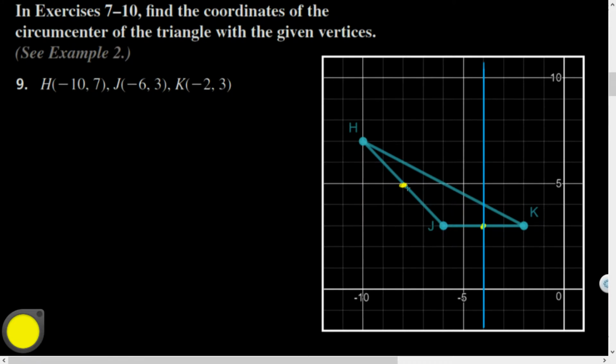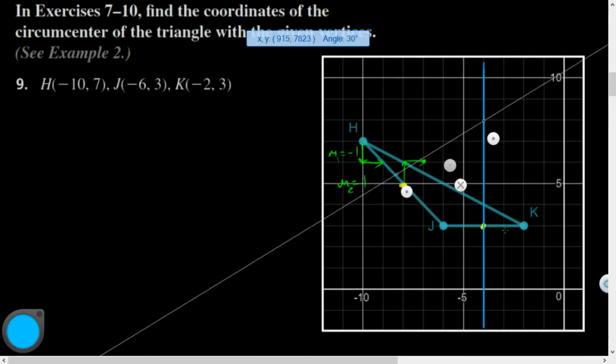So there's our midpoint. Now question, what is the slope of HJ? Down 1 over 1, or just -1. So what's the slope of a line perpendicular to that? Yeah, it's going to be +1, so up 1 over 1. So the slope of our line is going to be the opposite reciprocal. Sometimes I call this slope 1, slope 2. The reciprocal of 1 is 1, and the opposite would be positive. So let's draw this line.